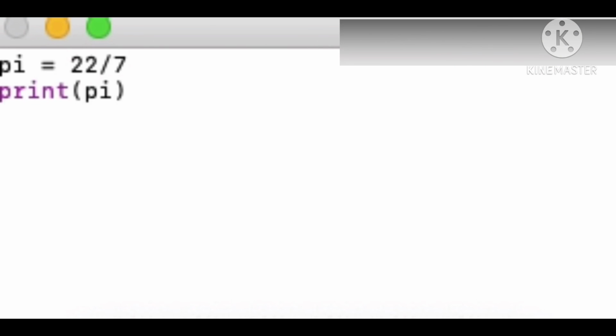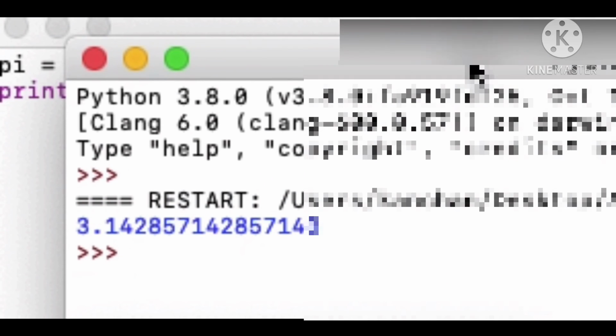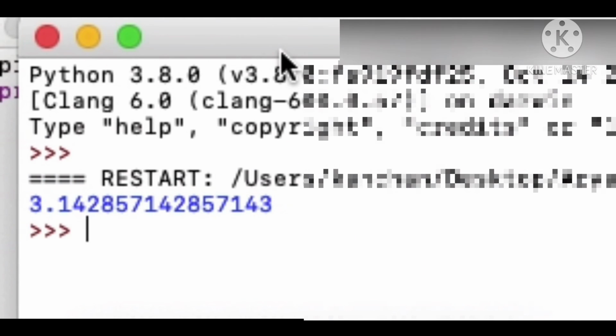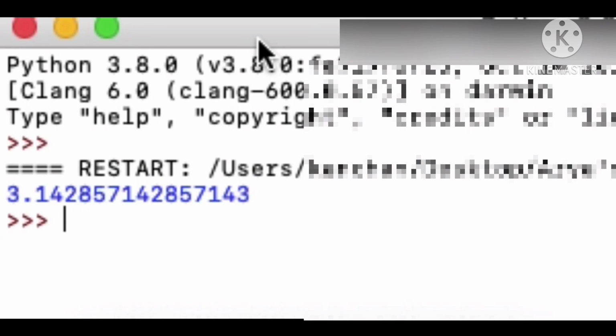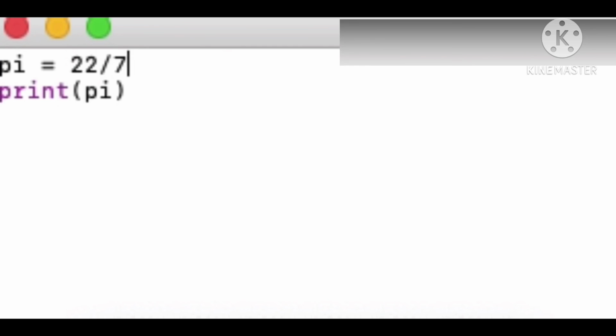Feel free to go back to the division one and check if the answers are exactly the same. Yes, the division one and this one are totally the same.